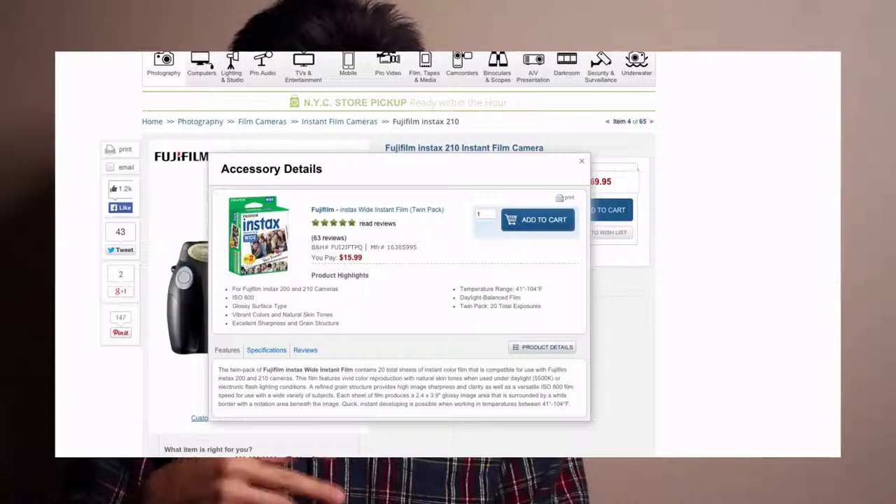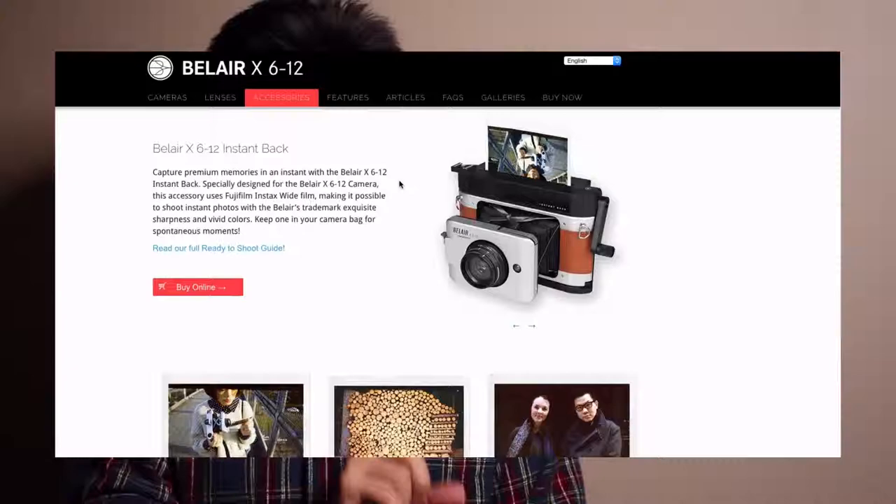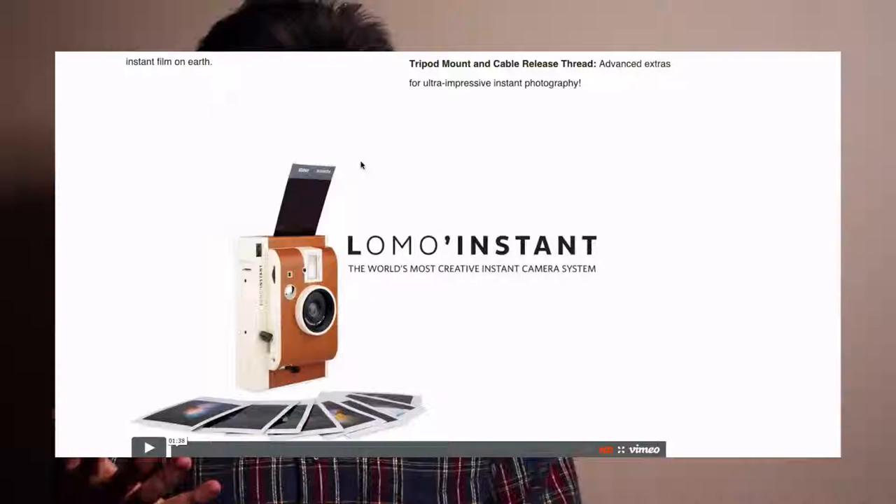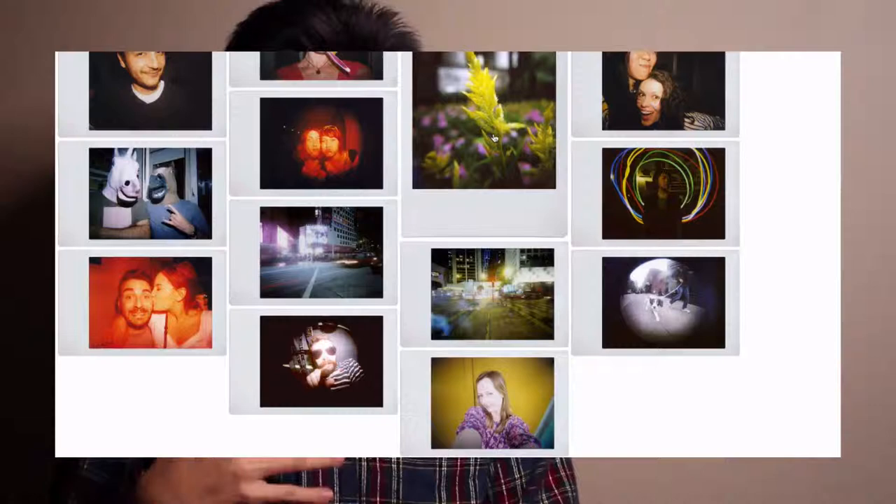There are a lot of new cameras coming out. Lomography has introduced a couple in the last few years — the Bel Air with an Instax wide back, the Diana which also has an Instax back, and the new Lominstant. These are cheaper to shoot over the long run because the film is cheaper, and if they break you can send them back. So if you're asking whether to go to a thrift store and buy one for two or three dollars with a 20-pack of film, I'd say think about starting with Instax instead.